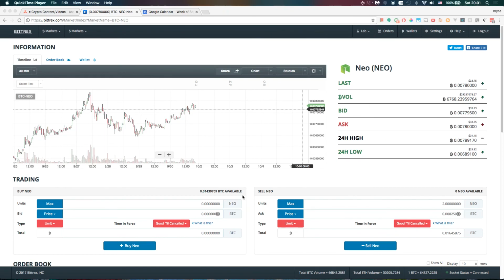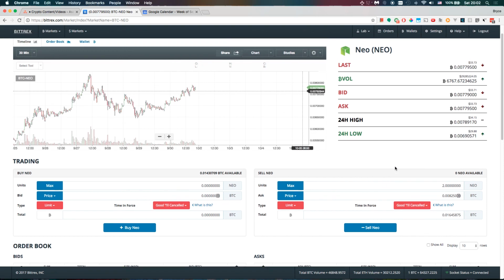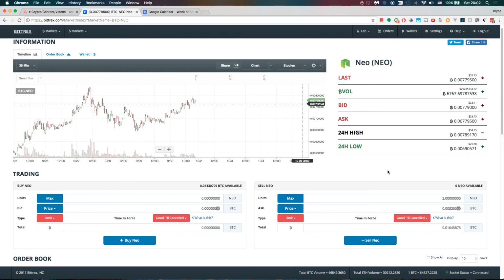There's one thing that I forgot to mention, and that is how do you take profit or how do you set a stop loss? Really, a take profit is a pending order that's set above the current price if you're buying or below the current price if you're selling. And a stop loss is the inverse of that. So a stop loss if you're buying would be below the current price and above the current price if you're selling. These are common terms used in Forex, take profit and stop loss. But since the crypto industry isn't quite as evolved and the trading platforms aren't quite as sophisticated, we still have to set pending orders for our take profits and our stop losses, at least on Bittrex.